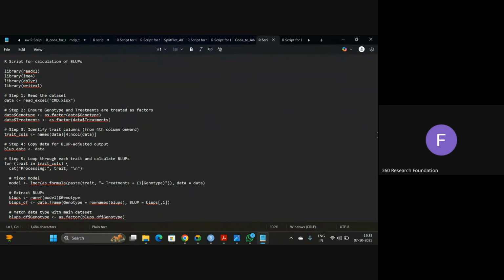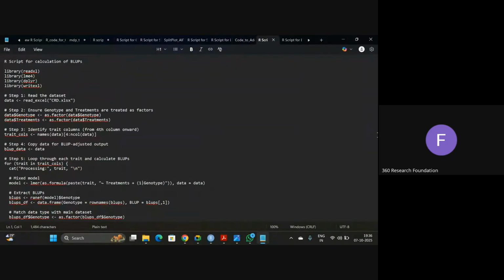This BLUE will estimate fixed effects. Fixed effects mean your treatment means, then environmental effect. So BLUE follows a linear model, which assumes that all effects are fixed. Similarly, BLUP will predict the random effect.